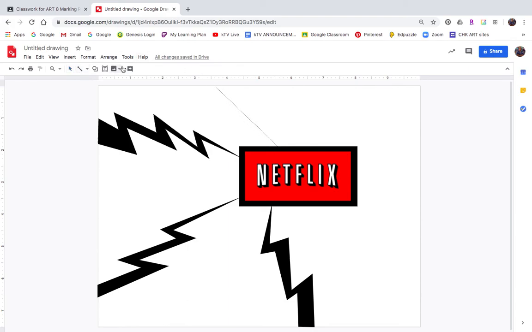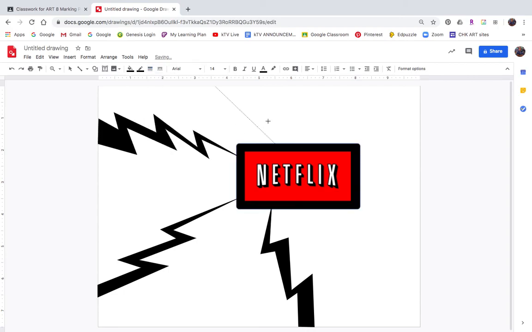I'm going to do the same thing again, except this time I'm going to draw another line. Okay, and this time, if you go over here to border weight, since 1 pixel is very thin, the higher the number, the thicker the pixels are. So let's say I did like 16.